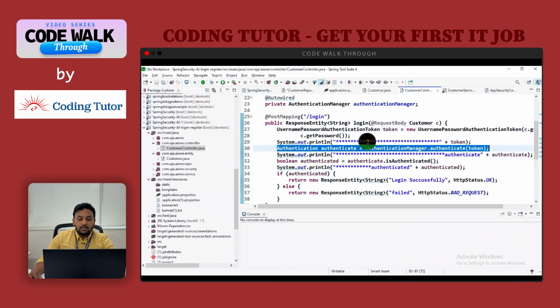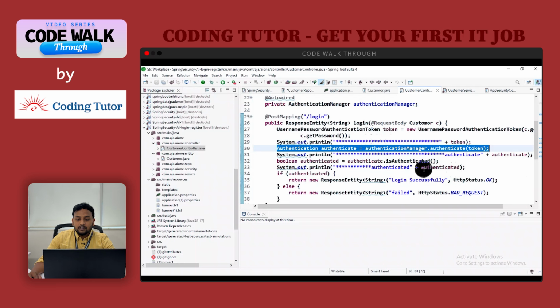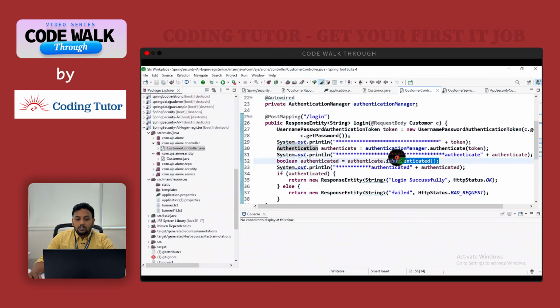If credentials are correct, Spring Security returns an authentication object. Next, isAuthenticated returns true, so authentication is successful.